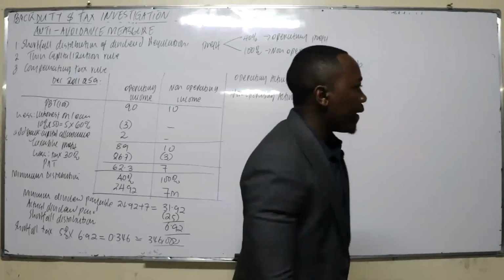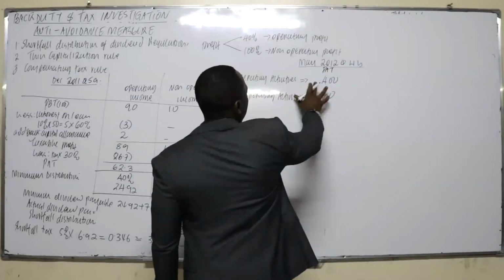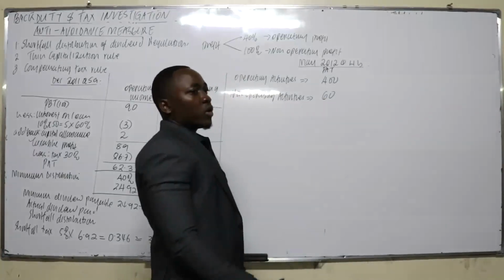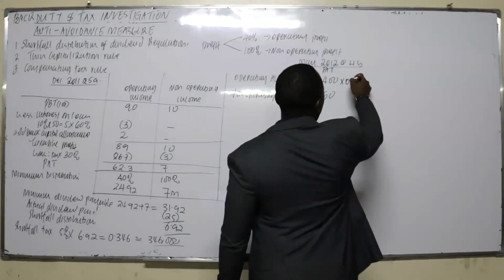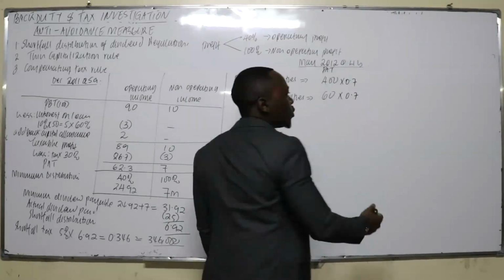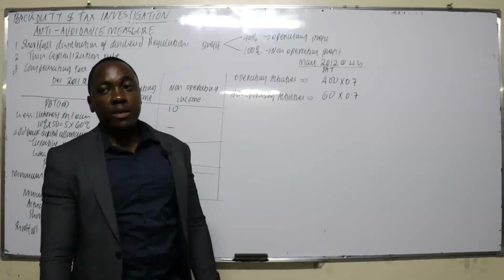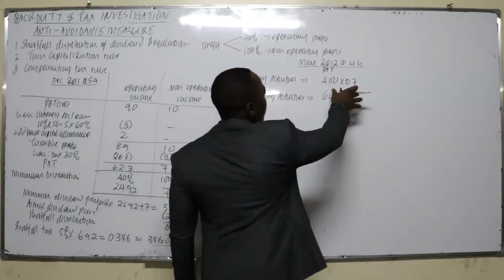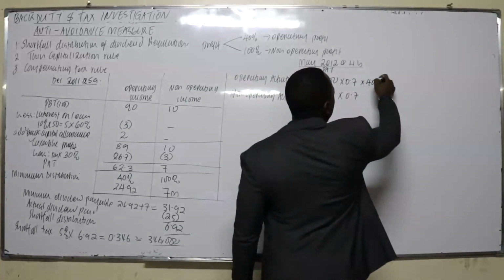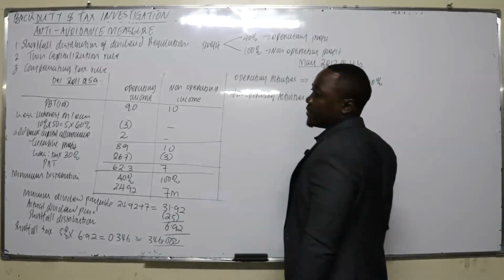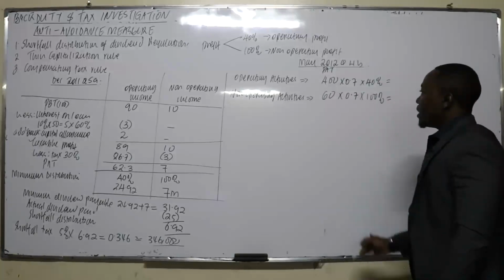That's very simple. From the operating activities, 400, non-operating, 60. You tax. How much is the tax rate? 30. So you multiply by 0.7 so that you get the profit after tax. Once you get the profit after tax, what we are concerned with is the dividend they're supposed to distribute. From the operating profit, they should distribute at least 40% of the profit after tax. But from non-operating activities, they distribute 100%. So give me the dividend payable.